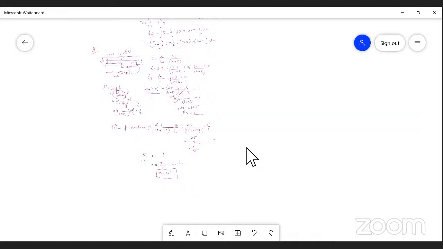So we saw the comparison of EMF of the two given cells with the help of potentiometer, and also the determination of internal resistance of the cell using potentiometer, and the corresponding problems related to the ideas we discussed. You just go through it, and you'll have a clear picture of what we are talking about.